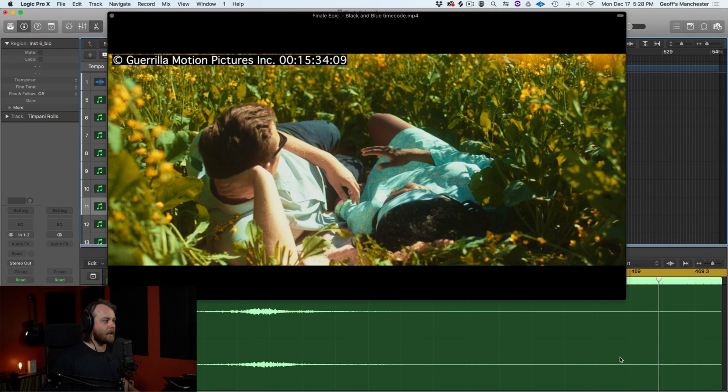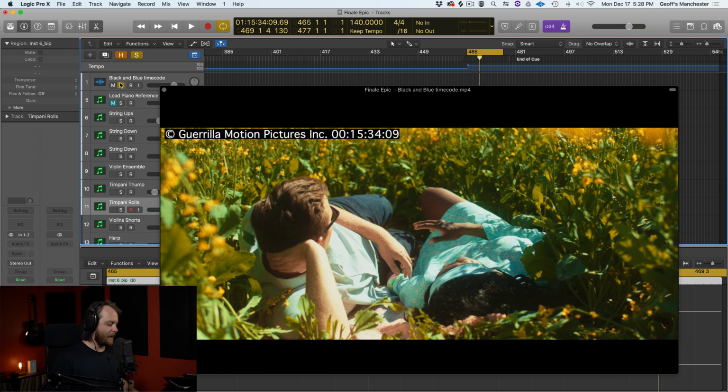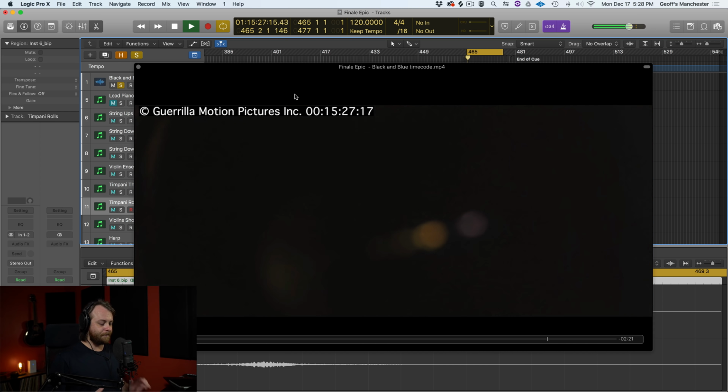It's one of the more complicated cues that I've done because a lot happens in a very short period of time. What I'm going to do is show you the footage without the music. Then I'm going to bring the cue in, then we'll dissect everything, track by track. So if I bring it up here in Logic, I believe I'm soloing just this cue, and we'll play it with the click track just so you can get some perspective on what's happening. So here is the very short window where we have to have a lot of information musically to accompany what we're seeing on screen.